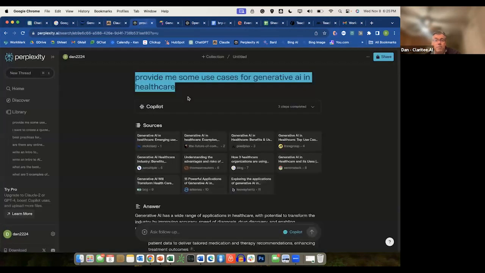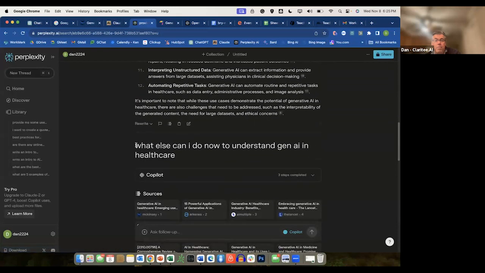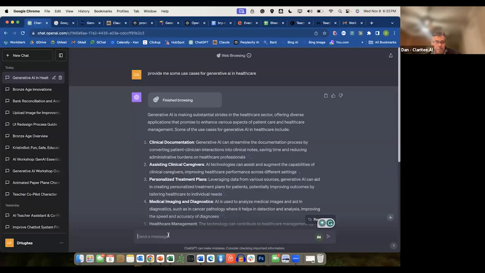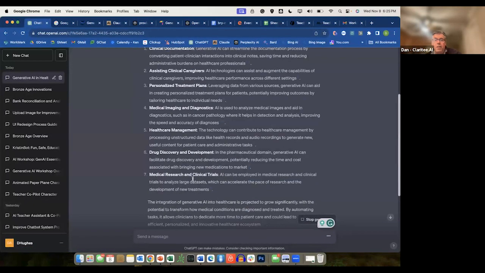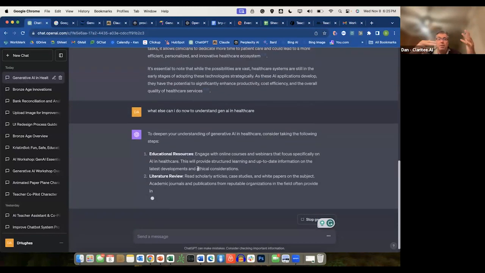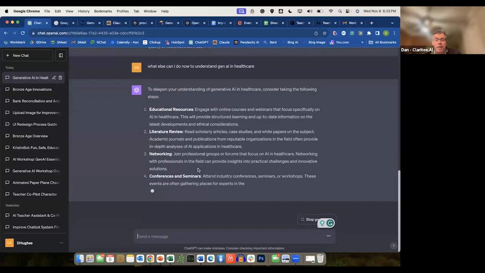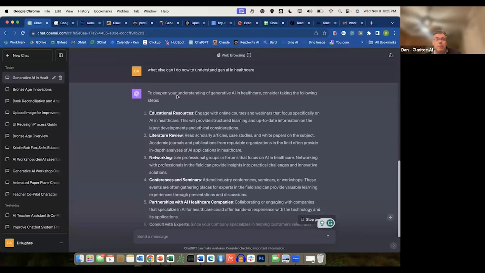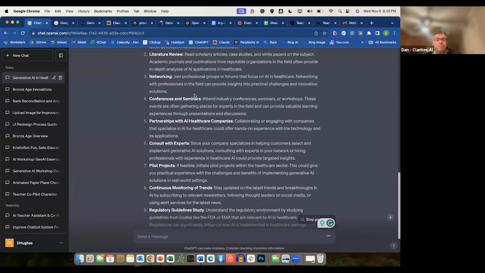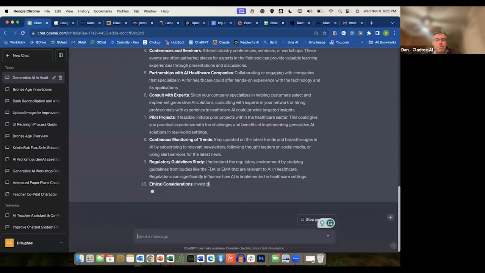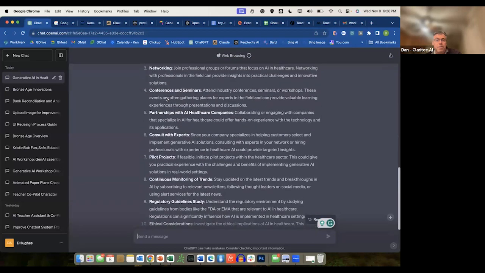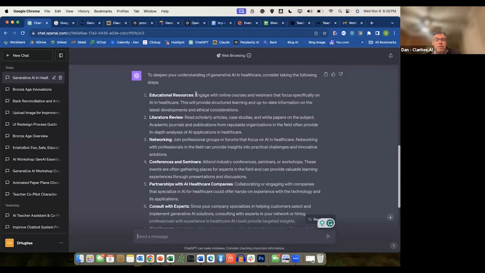Now, the second question we asked was, what else can I do to understand Gen AI? Let's ask that and see. We do this a lot where we compare the results of AI models. We compare Claude and ChatGPT sometimes because we just want to see how it's performing. So, all right, it's not bad. It's given different things we can do. In that case, there's no references. It just made it up from its knowledge. Seems like it's reasonable.